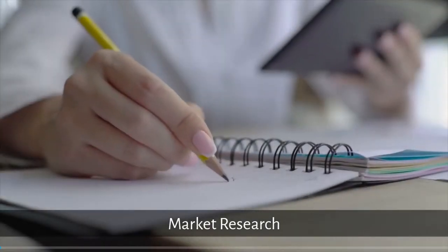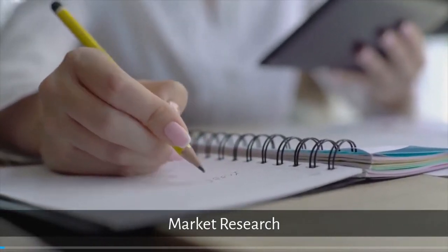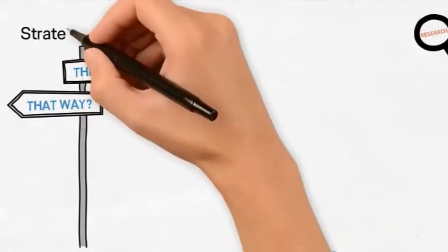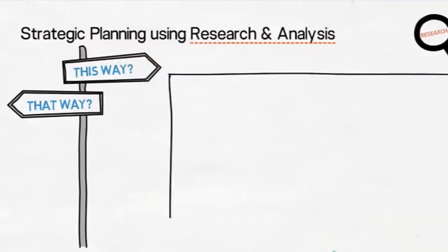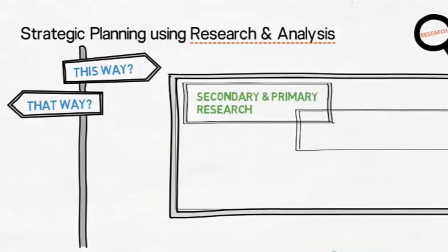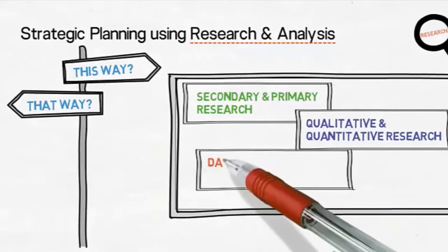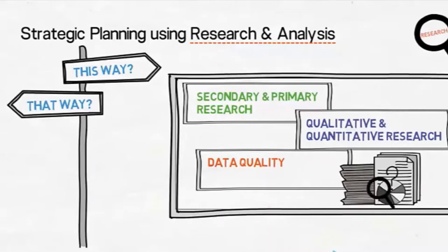Market research is a process of planning, collecting, and analyzing data relevant to a marketing decision. When organizations enter into strategic planning, they conduct different types of research and analysis. They might conduct both secondary and primary research. They would consider using qualitative and/or quantitative research and different survey types. They would check the quality of their research data by critically applying the terms validity and reliability.